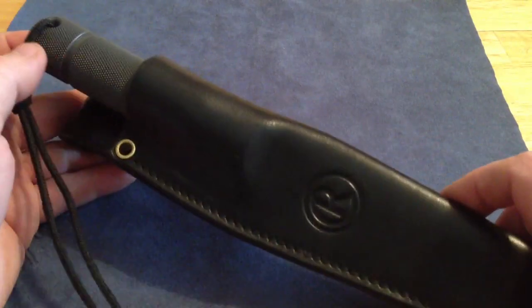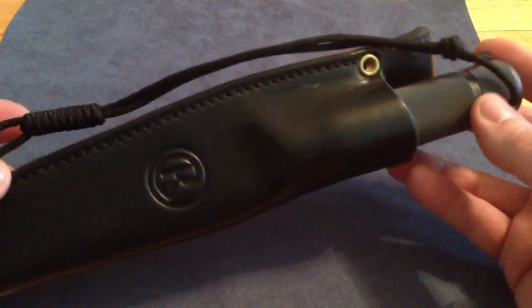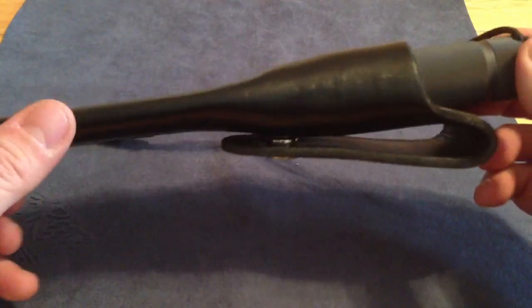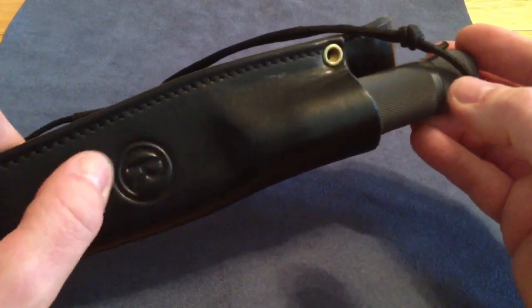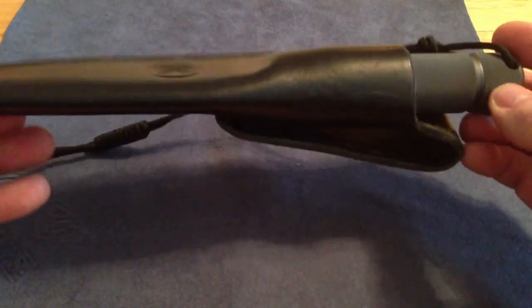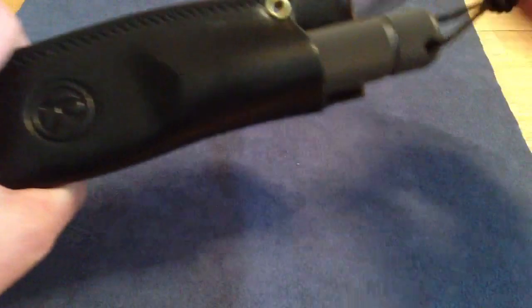I picked this one up from my buddy Dave Fuji on the Blade Forums. This is a Sable 4. It's one I've never had before but always wanted — they were one of the more sought-after pieces. When somebody would get them in stock, they'd move immediately. The Mountaineers and Shadows were more available, but the Sables were harder to get. There was also an Elmar/Chris Reeve collaboration in the Sable configuration, which is very desirable. Anyway, I just got this one in the mail.